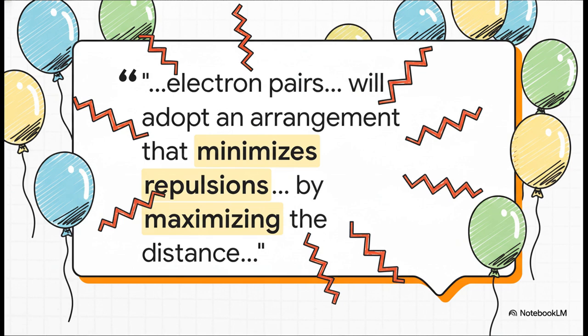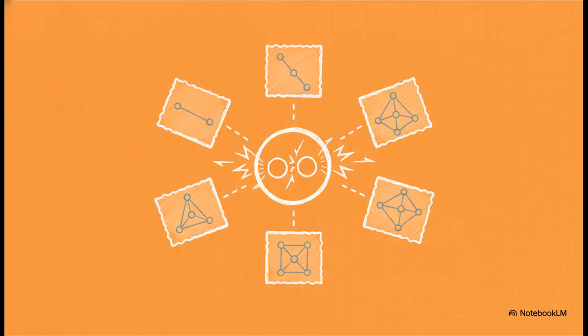The absolute best way to picture this, imagine you have a bunch of balloons and you tie them all together at the knots. What happens? They don't just sit in a clump. They naturally push away from each other and spread out into a very specific, predictable shape. That is exactly what electrons are doing. And what's so incredible is that this one simple rule, electrons pushing each other away, is responsible for creating just a handful of fundamental geometric blueprints that you see over and over and over again in chemistry.